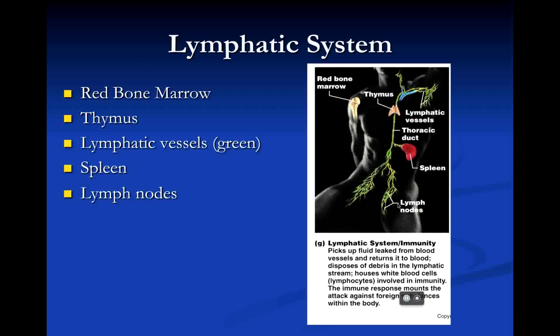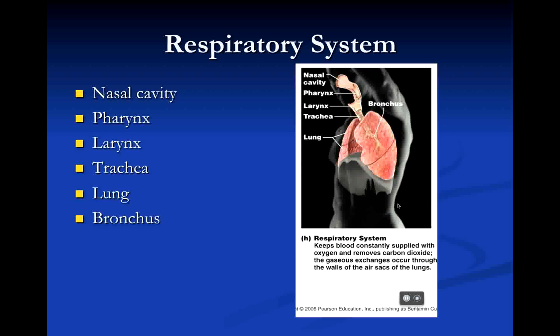And lastly, you have your lymph nodes. Your lymph nodes are enlargements along the lymphatic vessels, and they also serve as a type of warehouse. During times when you are battling illness, some of your cells will go into your lymph nodes in order to multiply. That's what makes them swell. So the next time you get a sore throat and the lymph nodes under your jaw swell up, it's not because your lymph nodes are infected, but because you are fighting infection and your own cells have gone to your lymph nodes to multiply.